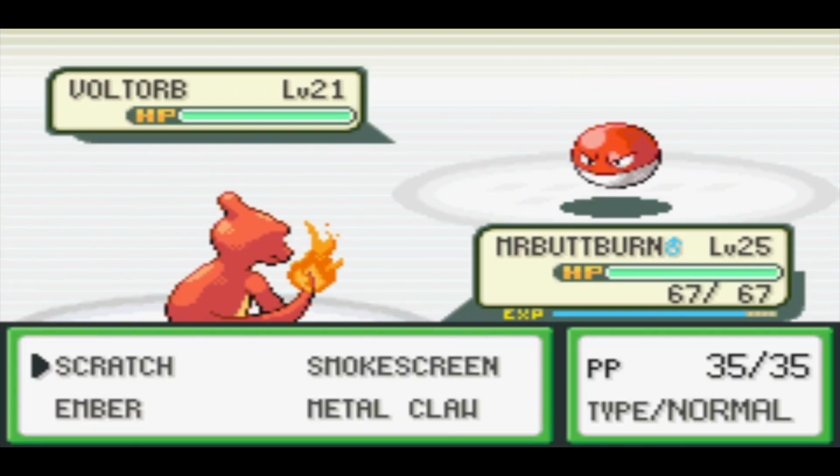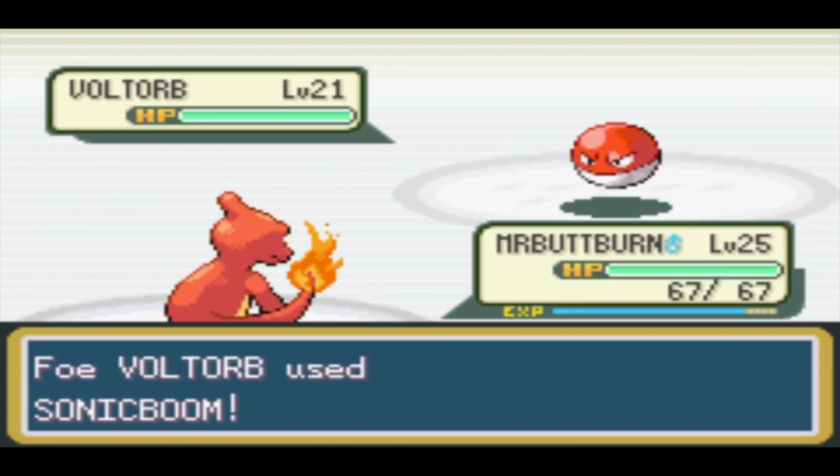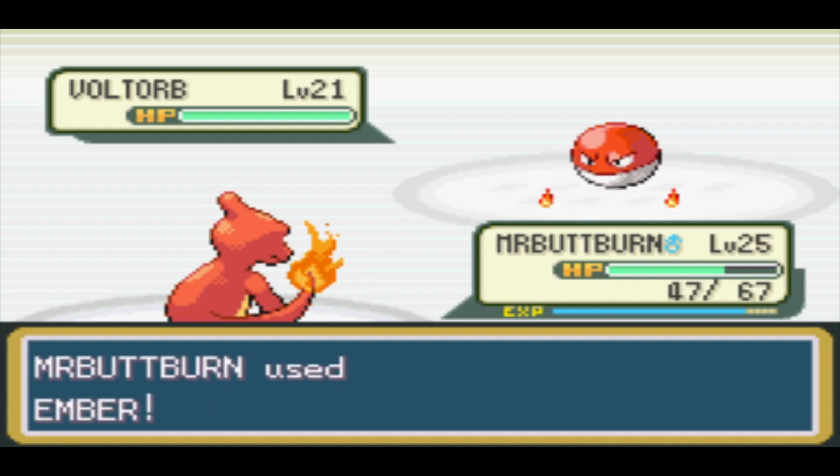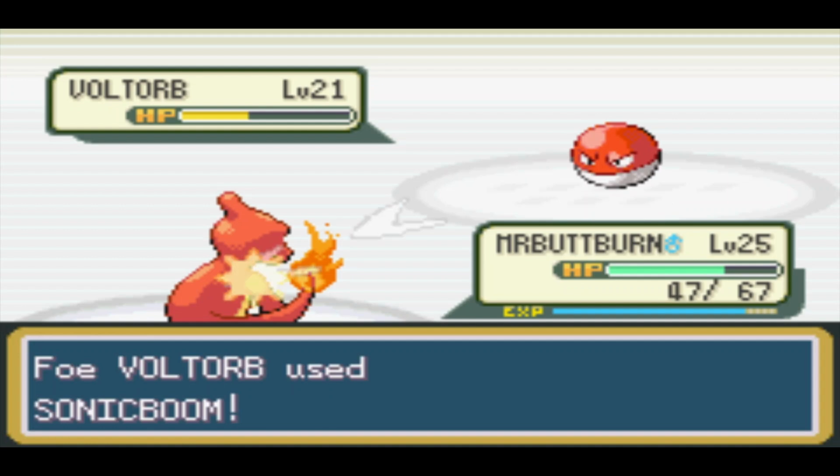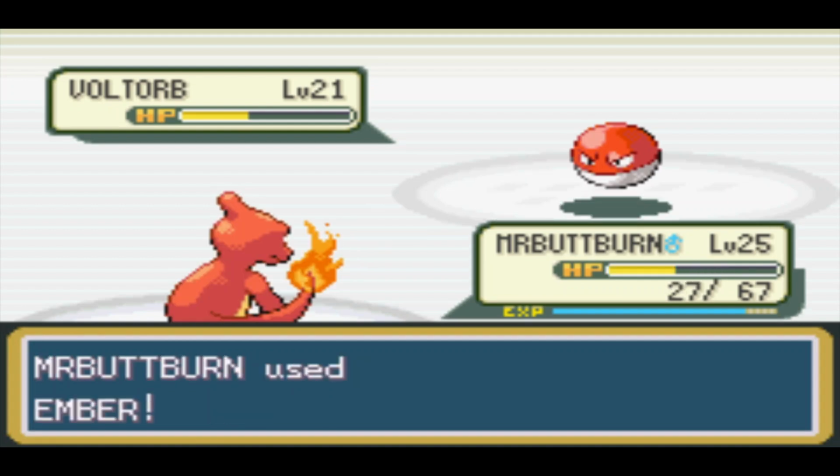So he sends out Voltorb, and we're just gonna Ember the crap out of him real quick, but not before he Sonic Booms us. And you know, it's annoying. It is what it is. We're just gonna Ember him again. He's not gonna survive this second hit.